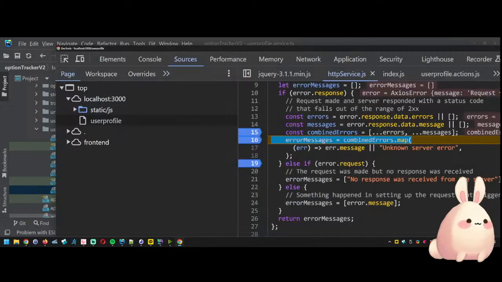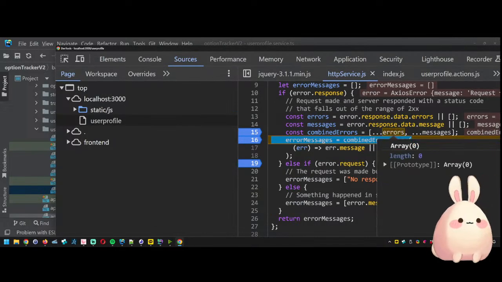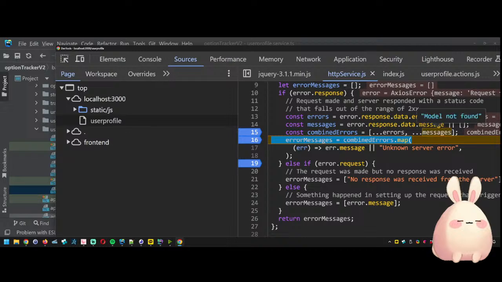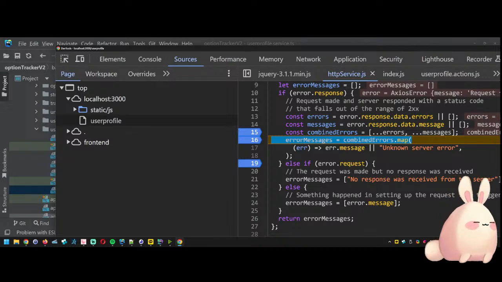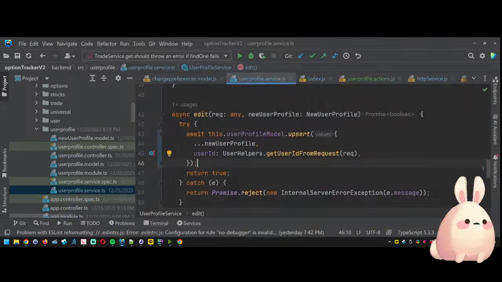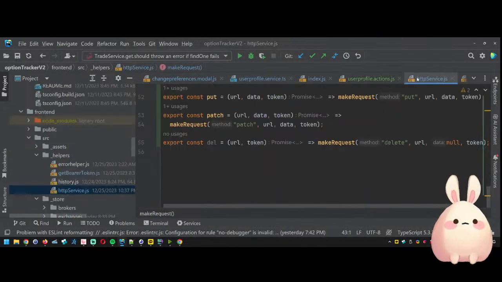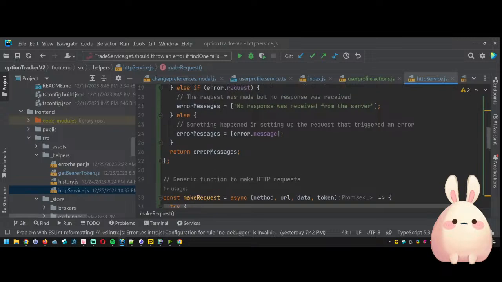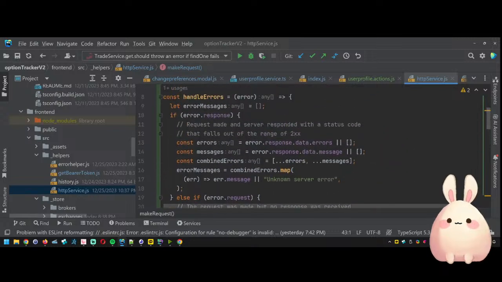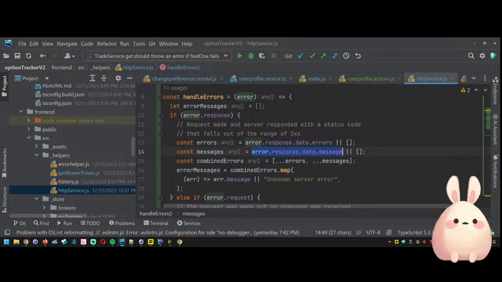Empty array. It's not an array. So back here. Messages. Oh, let's look at this. So let's do the following.